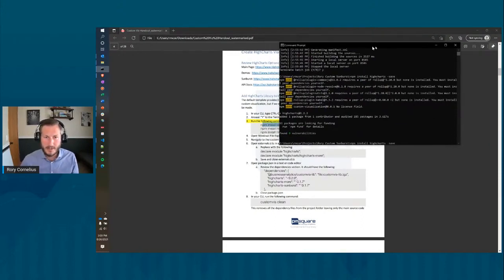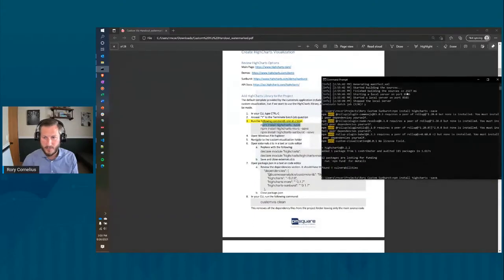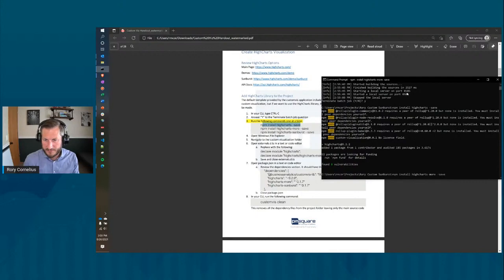Next up, the next one is highcharts-more. And this is, Highcharts just packages some of the functionality into a separate library. Depending on the type of chart you're doing, you may or may not need the more library or module, but in this case we do.